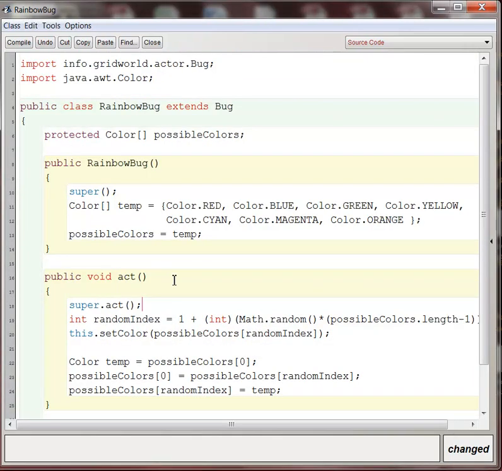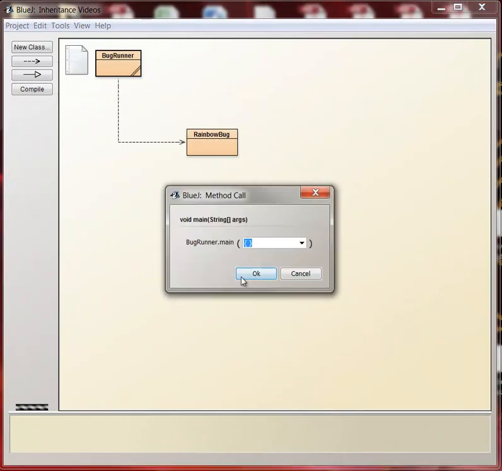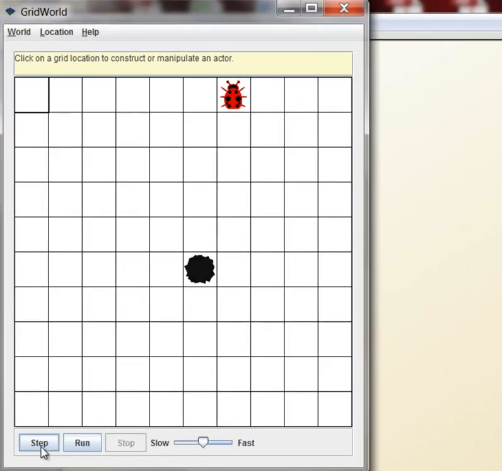GridWorld is designed to call the act method on every actor that it contains every time you click the step button. This is just a GridWorld thing, not an inheritance thing, but when you run a GridWorld program and hit step, every actor in the grid has its act method called.